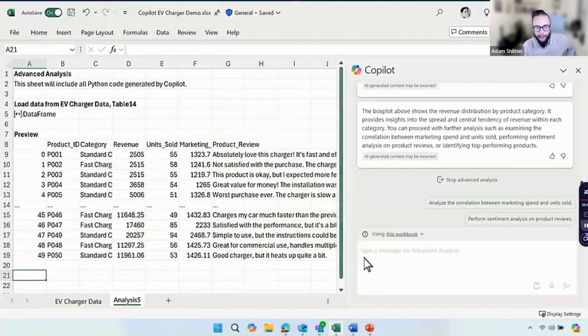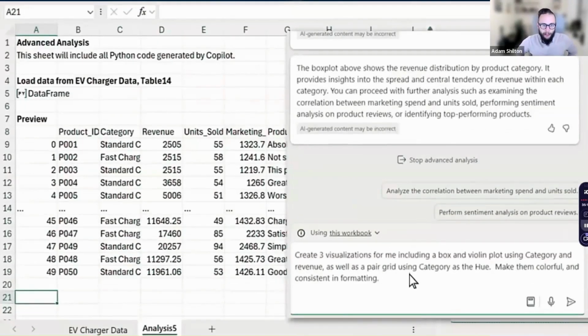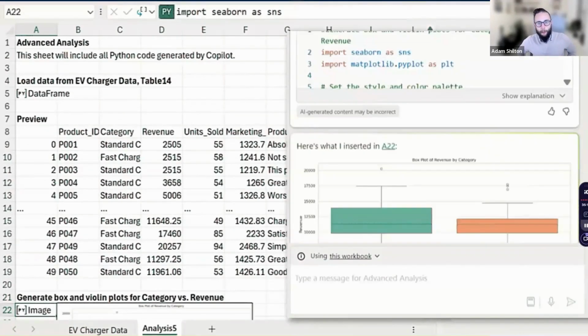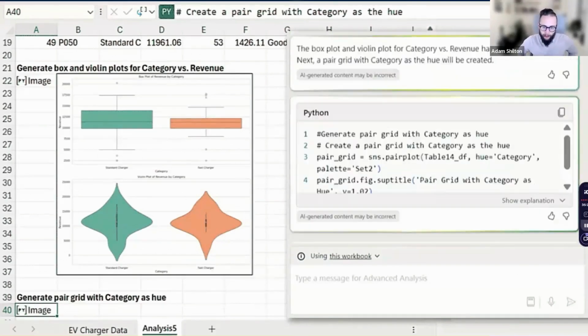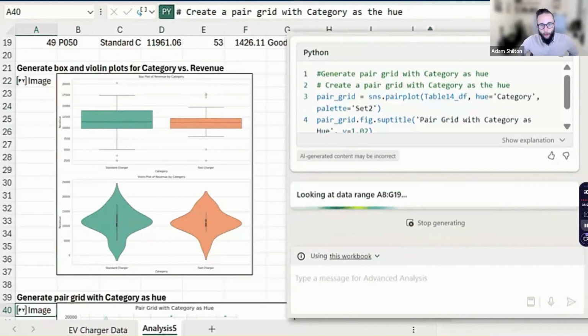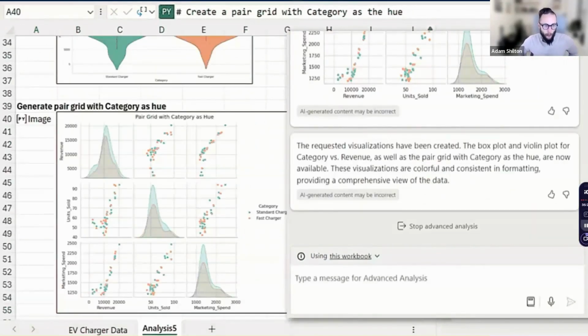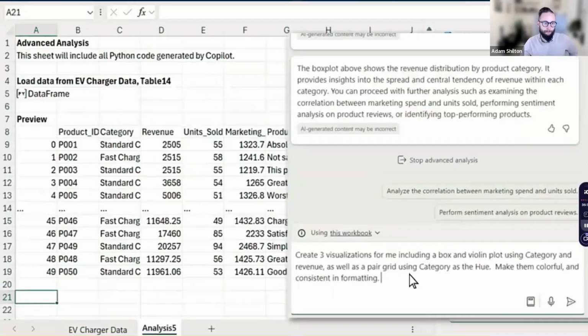So as I say, if you've not seen these, just search for Copilot for Python in Excel, and it should take you through to these resources. So at least we can see it in preview. But within the next few months, anybody who's got Copilot for Microsoft 365 and Excel will be able to use it to generate Python without having to have knowledge of the way that Python works. So that is really exciting.